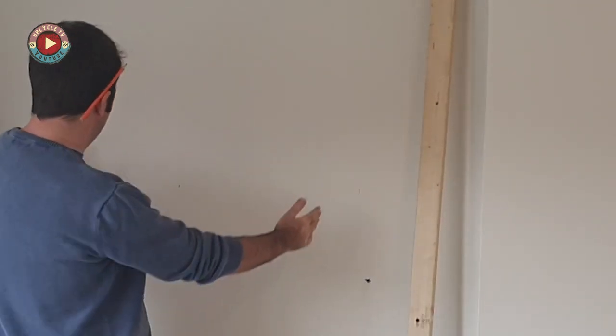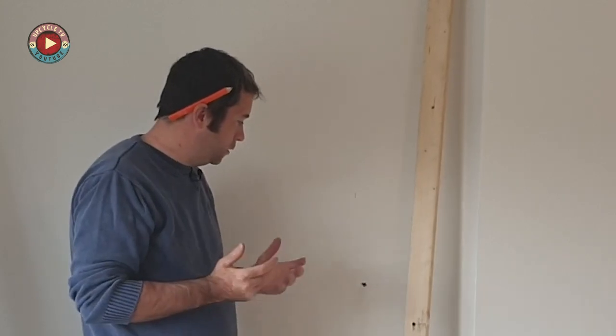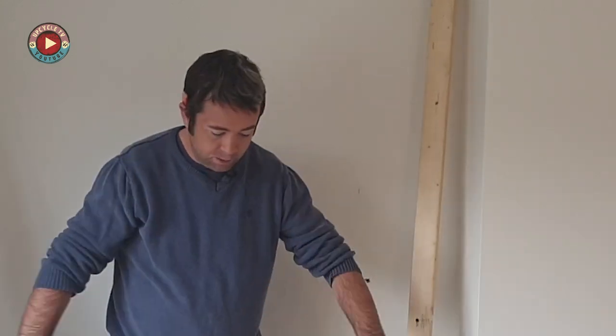So it's 1,000 wide, so I've marked it up here from the centre. Just going to put some batten frame up now with some CLS, and then it's going to have an MDF fascia on the front, ready to stick the picture to the wall.